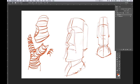Again, I'm using red because this is an underdrawing. Remember we talked about the underdrawing being where you study the form using contour line and everything and try to figure it all out. And then you can draw over that, especially if you use a light blue or a light red pencil. You can draw over that and then use your ink lines to really define the drawing and establish the integrity of the drawing that you're trying to achieve. So feel free to have this as a technique. Use an underdrawing first.